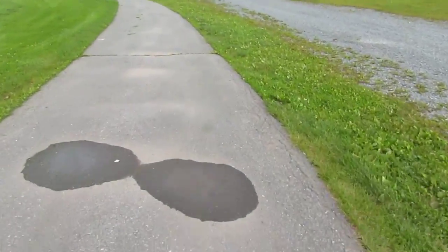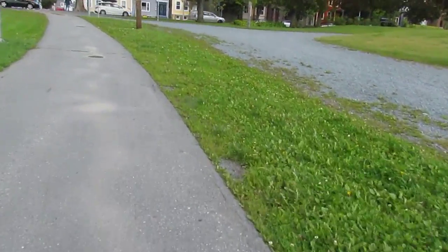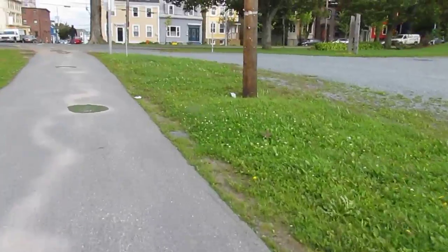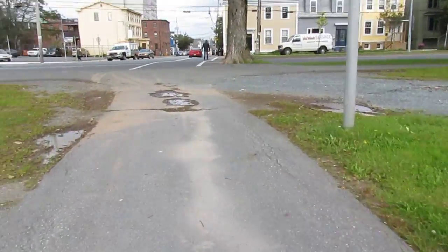This whole sidewalk needs to be rebuilt. I'm not sure what title I'll give this report, but I think it's going to be: the city of Halifax should be ashamed of the Halifax Commons and what they've done to it. Yeah — the title is going to be 'The city of Halifax should be ashamed of what they've done to the Halifax Commons.' So now I'm coming over here and this is painful for me to ride.